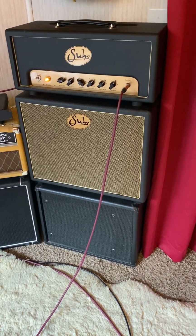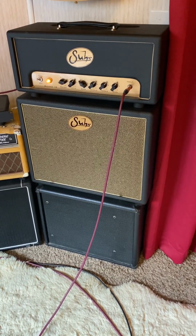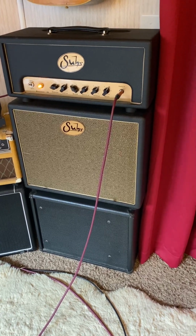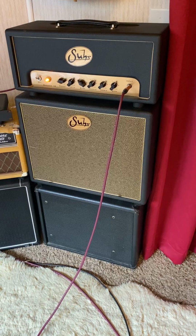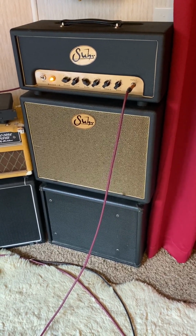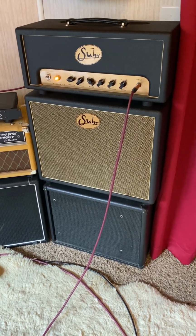And so I ended up getting the Suhr Badger, and I just got this matching cabinet a few months ago, years later. It was a brand new, unopened cabinet, and they were selling it really cheap at a gear house outside of Dallas, because I guess nobody really wants them anymore. Anyway, so I got the matching set.